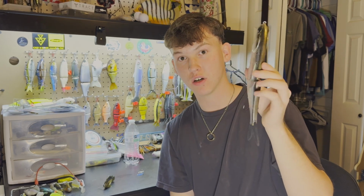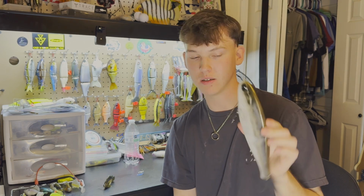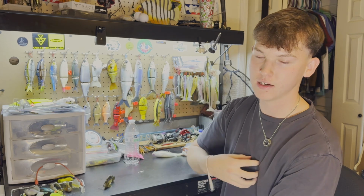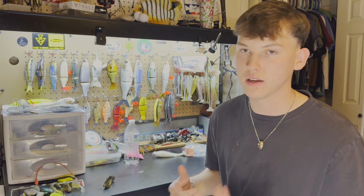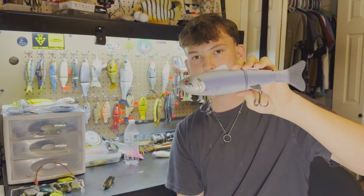This thing's really hard to get. One of the hardest Trashy Bass baits to get. Has some crazy offers for this thing already, but I want to make a video on it before I get rid of it. And all 3 of those last baits are mine. I just picked those up, and I'm gonna let y'all know when it's my brother's or mine, so don't get anything confused.